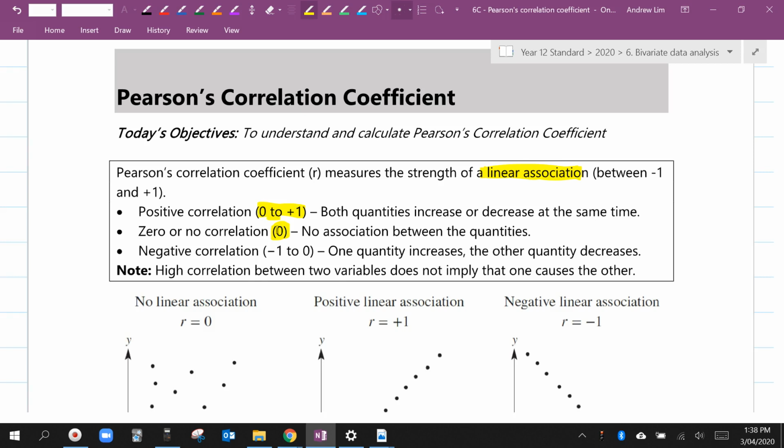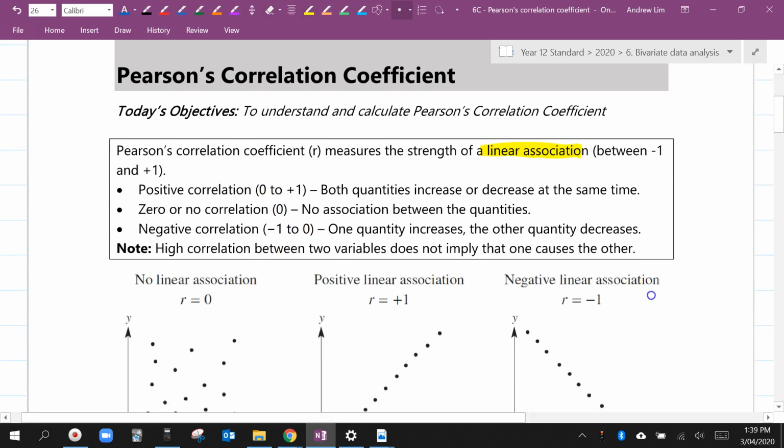If the calculator gives you a negative answer between -1 and 0, that's considered a negative correlation, and that means as one quantity increases, the other decreases. So let's say, for example, the example that I gave in the previous video, as noise levels increase, your ability to study decreases. Okay, so it's very closely linked to the gradient of a line. Okay, so that's in general.